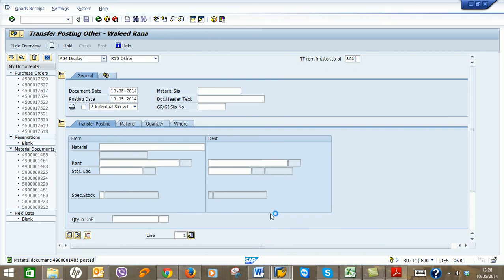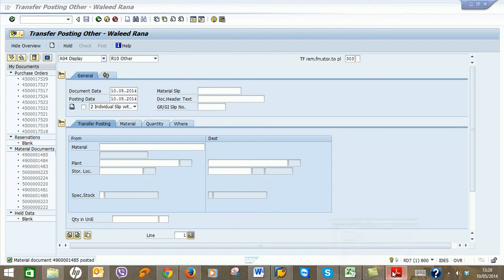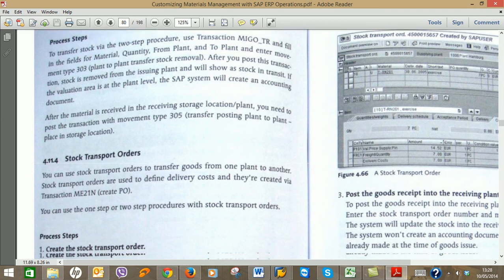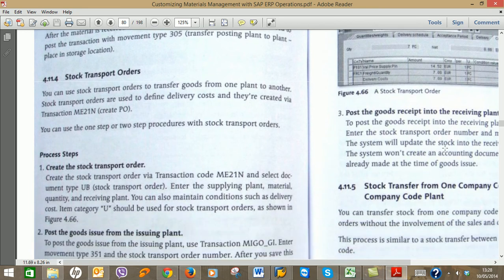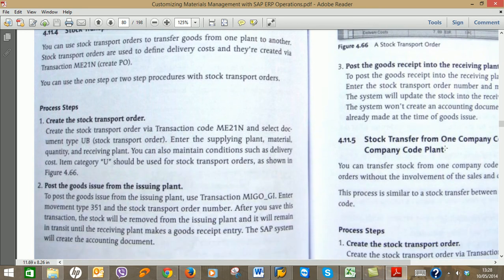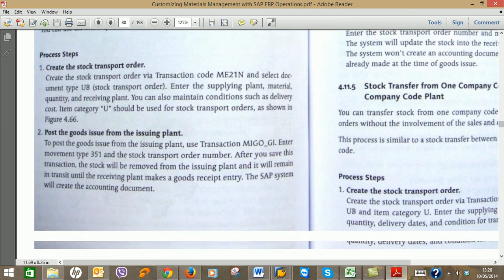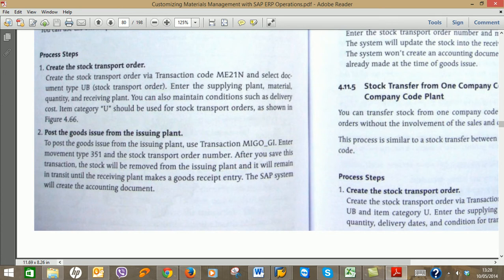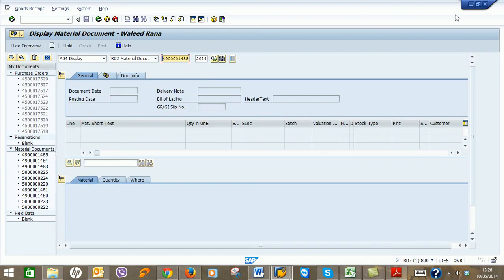It's like a little mini SD part, because you're sending stuff away, not receiving. MM is the receiving side of things. SD is the shipping it away side, shipping, distribution, shipping point. But here you're just doing it to your other plant instead of the customer. This is very interesting as well. Oh, let's learn that. Because the receiving things, the material, then after you ship it to the customer, to the retail.